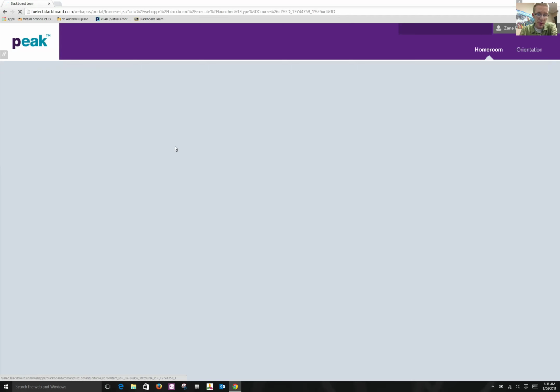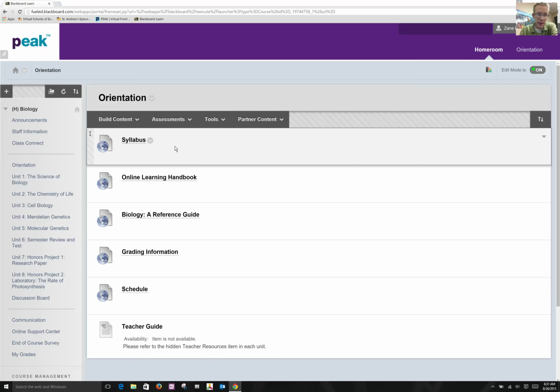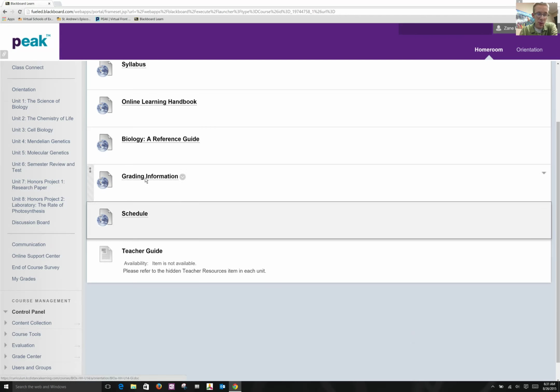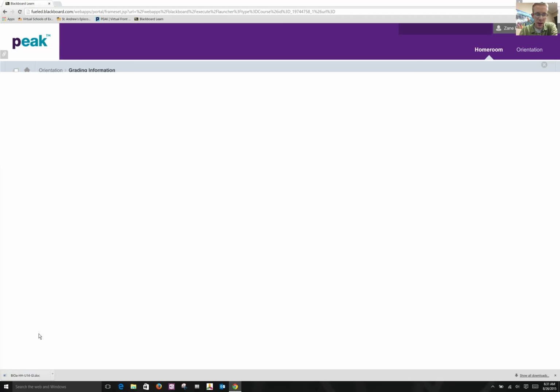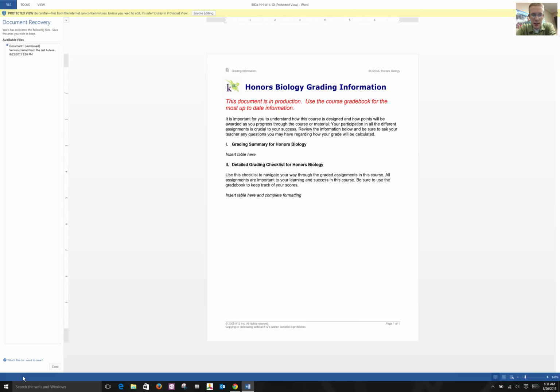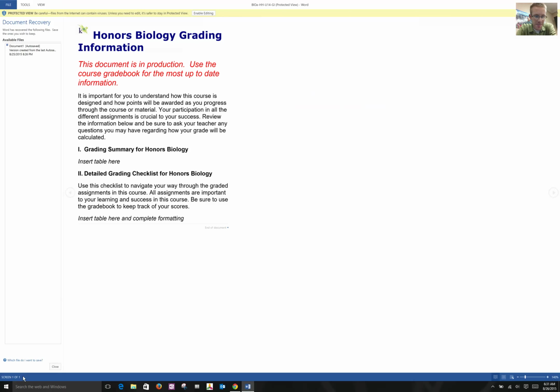And then we have a page for grading information. Let's take a look at that real fast. And it looks like it just downloaded something to my computer. So I'm going to open that up just to see what it is. Okay, grading information. Okay, so this is just for your teacher's use. They can insert their grading procedures into this page so that you can see them. So maybe your teacher's done that, maybe not. Either way, take a glance at it, see if something's there. Okay, well, we're going to go back to orientation.